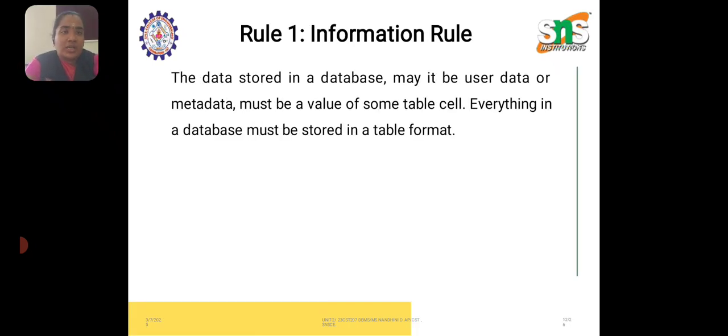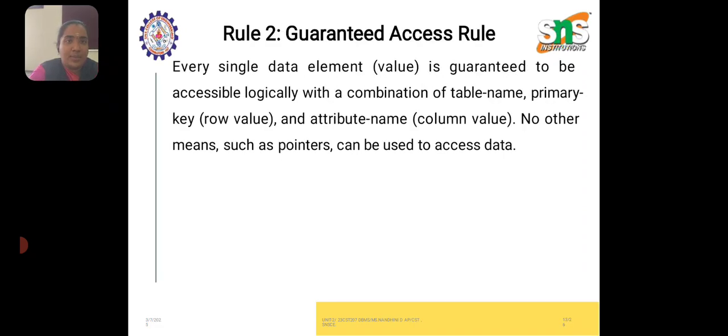The data stored in a database, may it be user data or metadata, must be a value of some table cell. It consists of some data that must contain some values in a table. Everything in a database must be stored in a table format. First one, data must be in a meta table format and it should be stored in a table format.